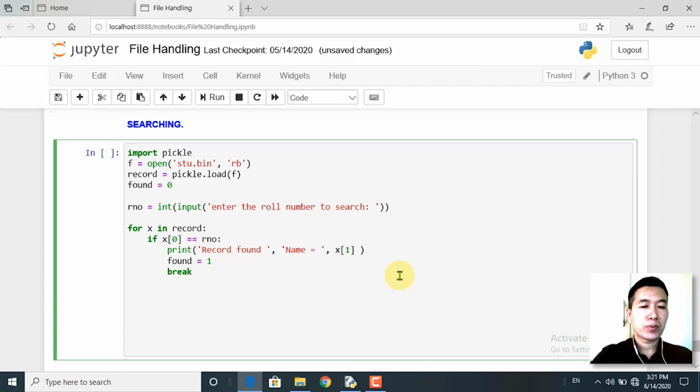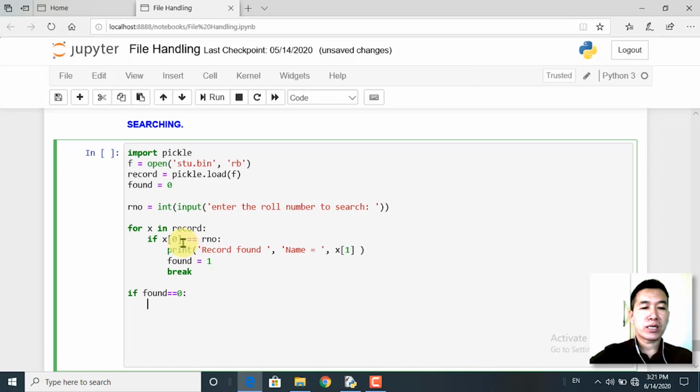And then if the value of found is still 0, which means this condition has never been true. Initially the value of found is 0. If the roll number you are looking for is not found, that statement will never get executed, so found will always remain 0.